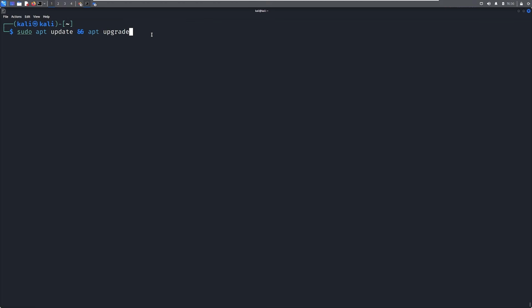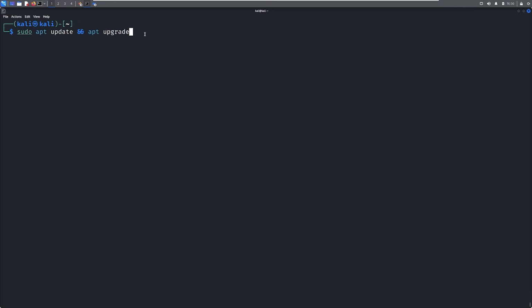Well, what we do when we actually install items on our Kali machine, we are going out to what are called repositories, and we're looking through packages. And the update command is going out to the known repositories, and it is updating those repositories. And then it's going to look at those repositories and say, okay, what needs upgraded here? So what tools have upgrades or updates available for them that we need?